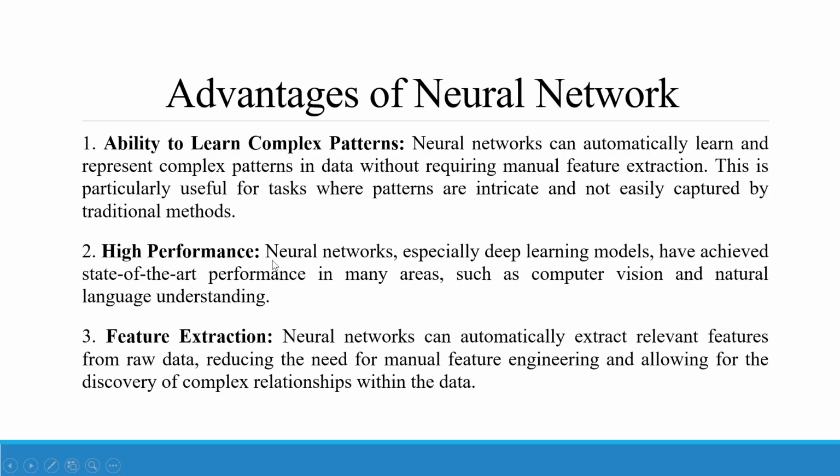High performance. Neural networks, especially deep learning models, have achieved state-of-the-art performance in many areas, such as computer vision and natural language understanding. Feature extraction. Neural networks can automatically extract relevant features from raw data, reducing the need for manual feature engineering and allowing for the discovery of complex relationships within the data.